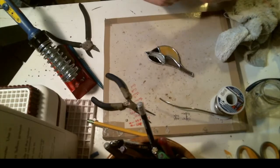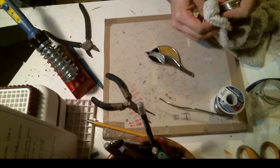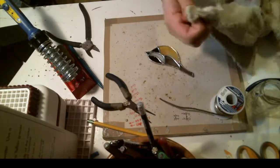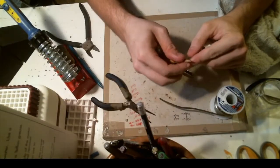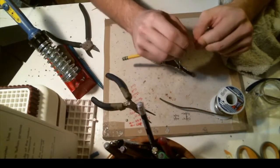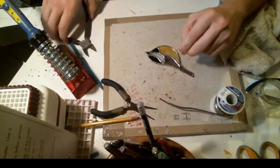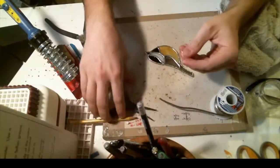I'm gonna take my wire here. I'm gonna run it through the towel, rag, what you will. It straightens and cleans it. Get my pencil. Take the wire around the edge to create a nice even circle. It's a little bit small, but that's okay. Small bird, small hook.